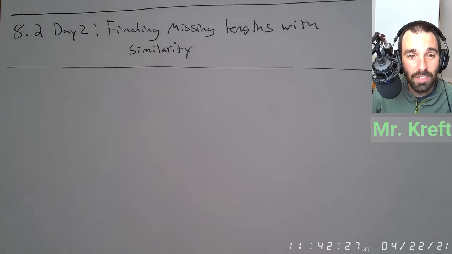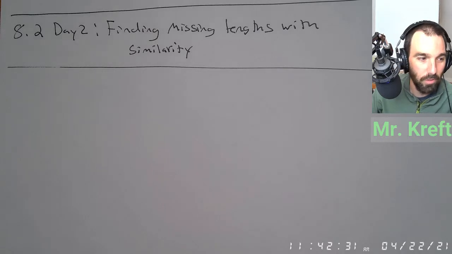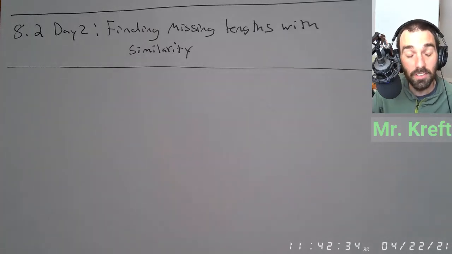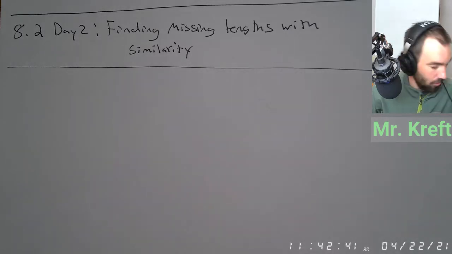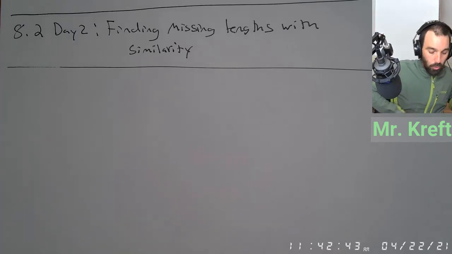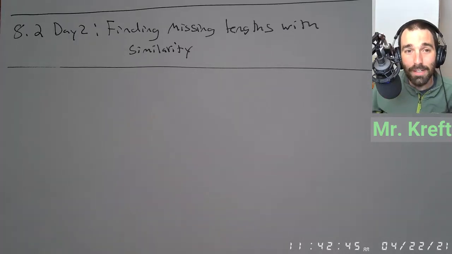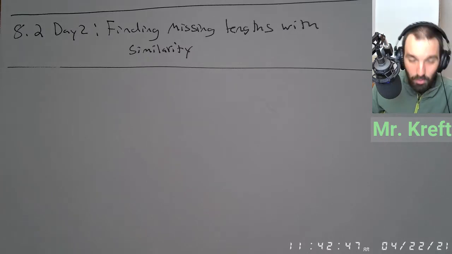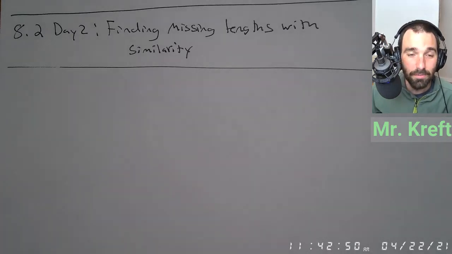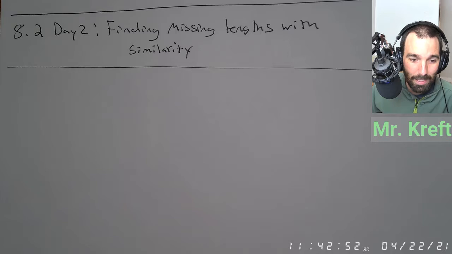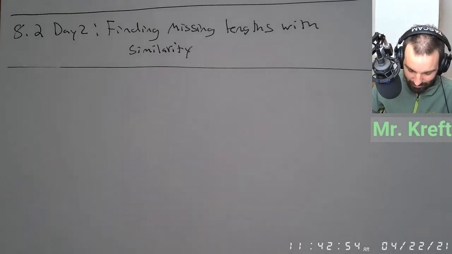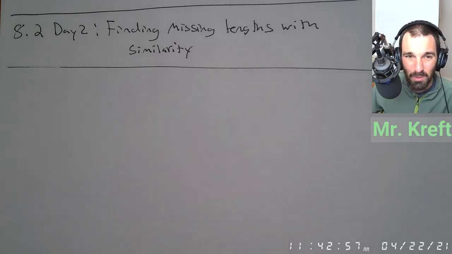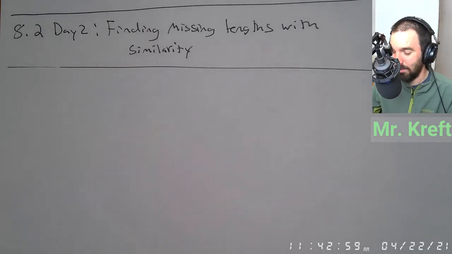Well, the best way of doing it is by using similar triangles. So today we're going to look at how we can use similar triangles to measure the length of things that we can't normally measure. To start off, we're going to do a classic problem called the flagpole shadow problem. Almost every kid in the United States, or even in the world, does this problem. That's how classic it is.